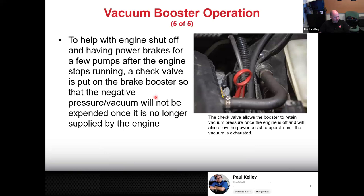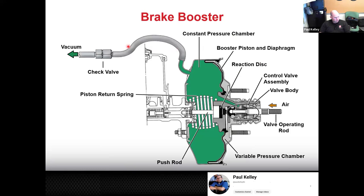So here is the check valve as you see it right there. You can tell because the vacuum hose is going to it. That can be set in a grommet. The grommet would be the seal to the booster. Or like in this case, the check valve is actually in line right in the hose. Does the same job.